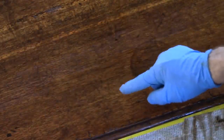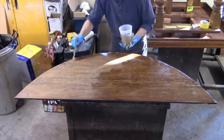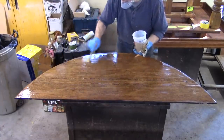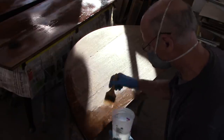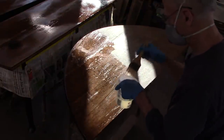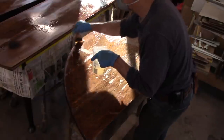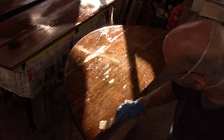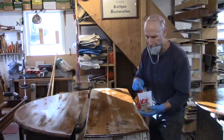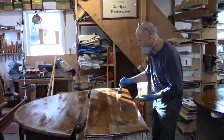That black square mark is gone. This mark is already lightened up considerably. I hope it keeps going. Just for a little while, 15 or 20 minutes or so, I'll go back and hit these areas that have dried. And especially I'll put a little bit more where that mark is.